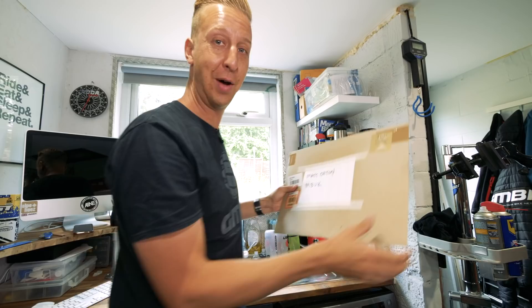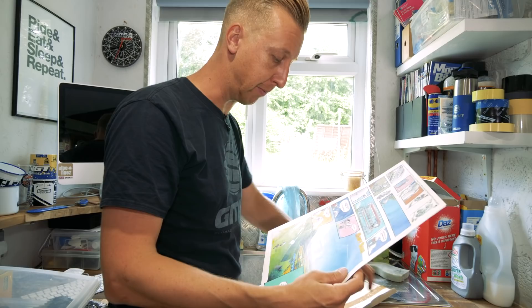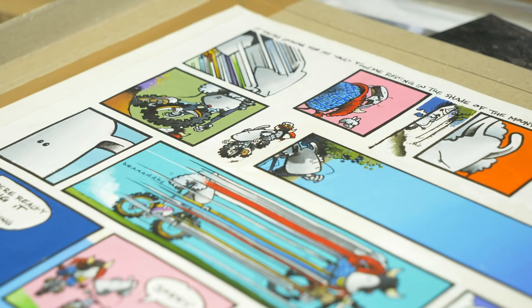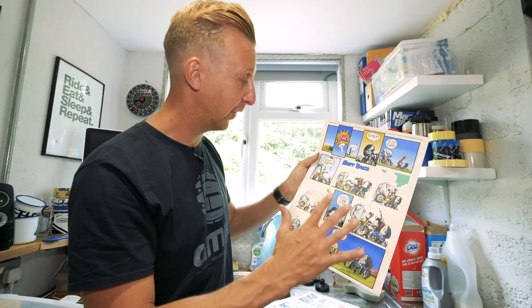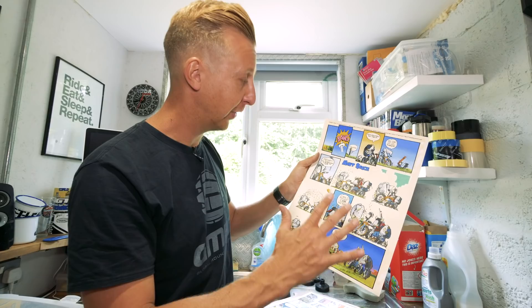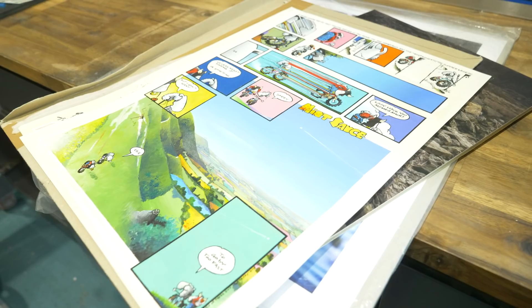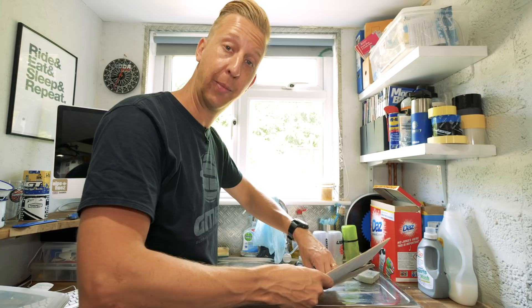There's also something else from my MBUK days — this was a gift when I left the magazine. If you've ever read MBUK Magazine, you might know about Mint Sauce. Mint Sauce, to me, is a bit of an institution — he's a mountain biking sheep. This is an original piece of artwork by Joe Boat, and you can see the texture on it. That's Coleman the cow alongside Mint. This one's quite funny — it's when he's riding tubeless for the first time and the sealant doesn't seal, ending up with gunk all over himself. Absolutely fantastic artwork. You can see this stuff on Instagram — Vescio Joe. I must get these framed. Joe, if you're watching this, thank you — you're an absolute legend.